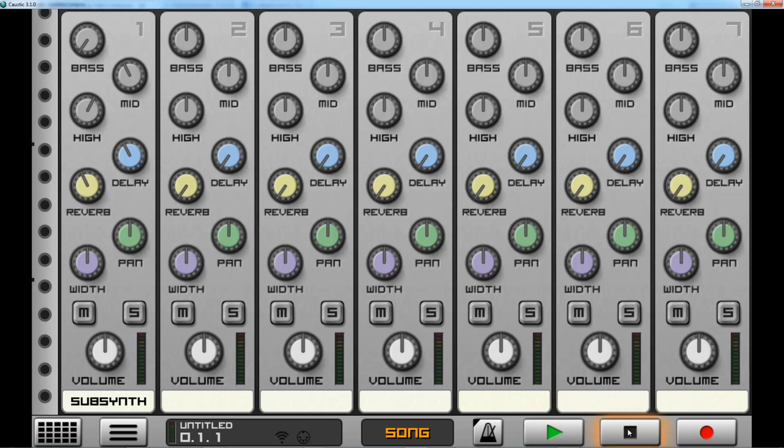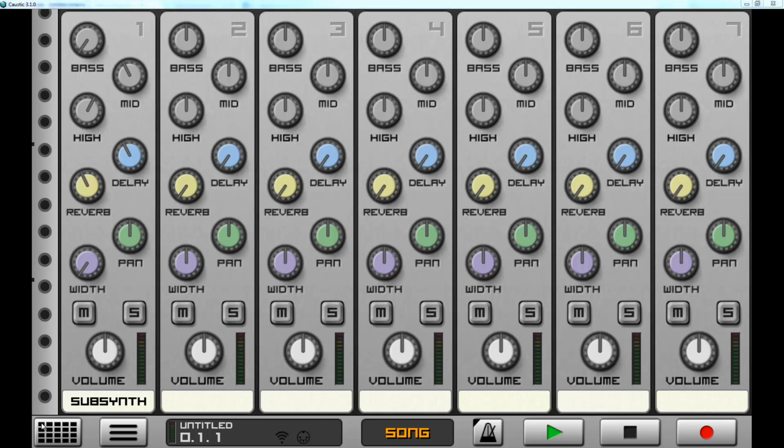Pretty cool. We could also add some width algorithm there just to give it a bit more of a stereo effect. In fact, let's go extreme with that and see how that sounds. Again, pretty cool, starting to sound nice and professional.